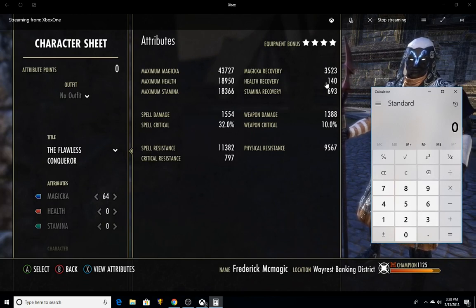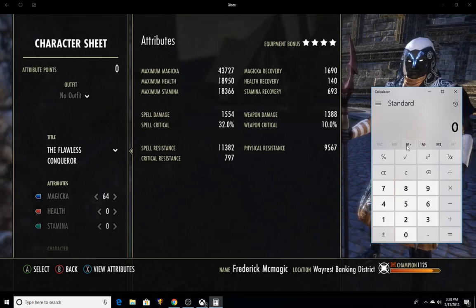So what we do to figure out how much recovery we're actually getting at a base level for our build is we take the 3523 and we times it by 10, because it's a 20-second proc, so every 2 seconds we get 3523. This is how we calculate how much magicka we're getting for that 20-second period. For our specific build, we are getting 35,230 magicka. So just write that down.